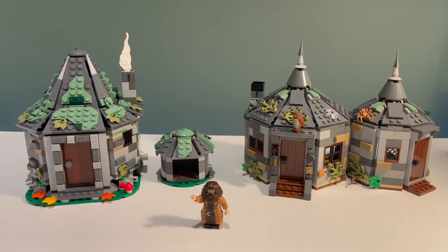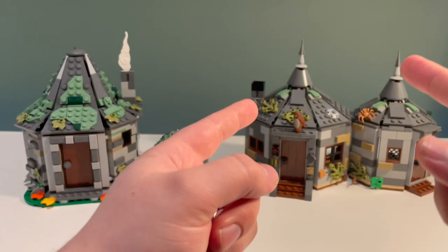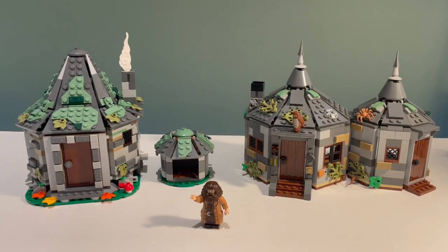I'm going to be using a combination of techniques from both of these models, as well as some of my own, to get the result that I want. I am going to be basing it more off the 2019 version, because I do prefer the Prisoner of Azkaban and beyond look, and it also gives more scope for interior detail.